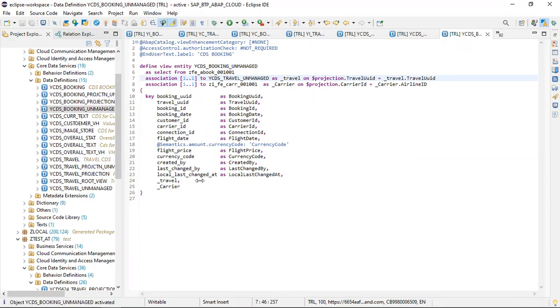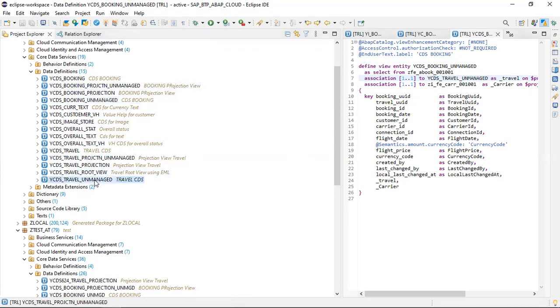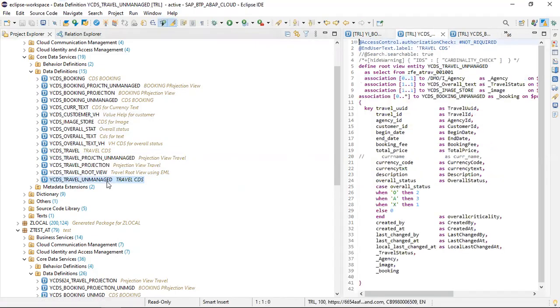Now as of now, till now we have created 4 CDS if you remember. I mean 2 CDS for booking and 2 CDS for travel for unmanaged. And as you can see here, for travel entity, we define a root view entity because we'll use the CDS on top, as a service.